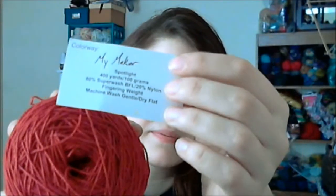But I'm really excited because it is a really lovely pattern. It's got all sorts of things going on. You know, I love the things going on when I'm knitting socks. And the yarn that he sent me, Leading Men Fiber Arts, is in the Spotlight base, which is 80% superwash BFL, 20% nylon in the My Maker colorway, which is a very reddy, pinky rose color. It's coming out a little more pink, I think, on screen than it is here. It's a little more red than that. So I will be casting those on very, very soon.